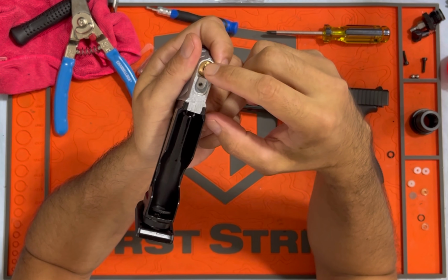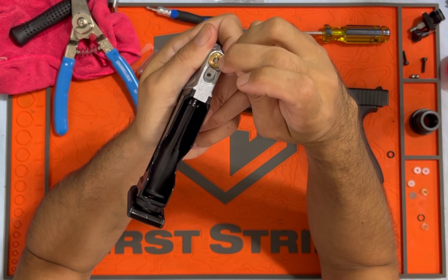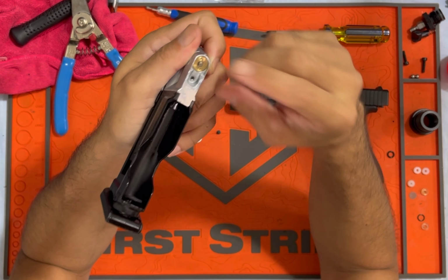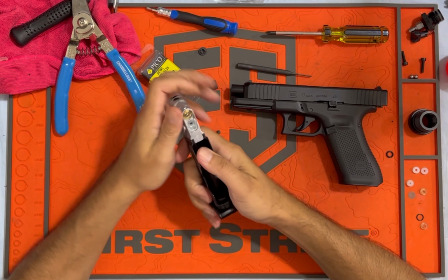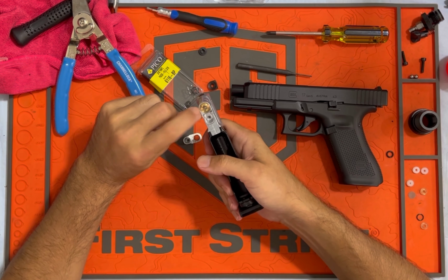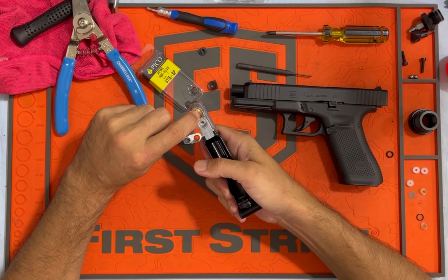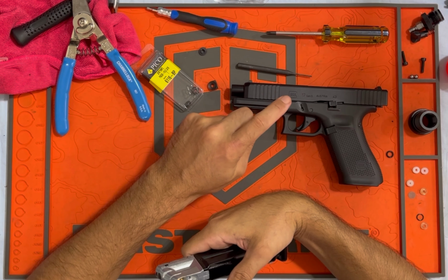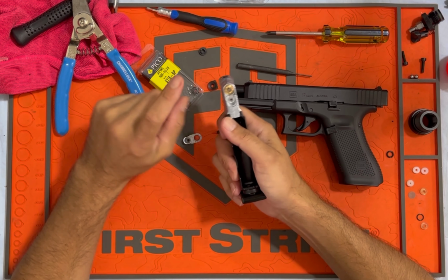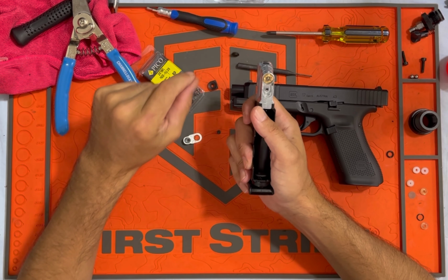I'm not sure what other options I have to try and block this blowback action. I suppose I could try JB Weld. We need the blowback action, don't get me wrong, but I don't need so much of it. So if I could cut blowback action or gas here, I probably wouldn't need the shim here. But I haven't gotten that far yet. So I'm waiting on some different, I got some silicone T grommets that I'm going to try.